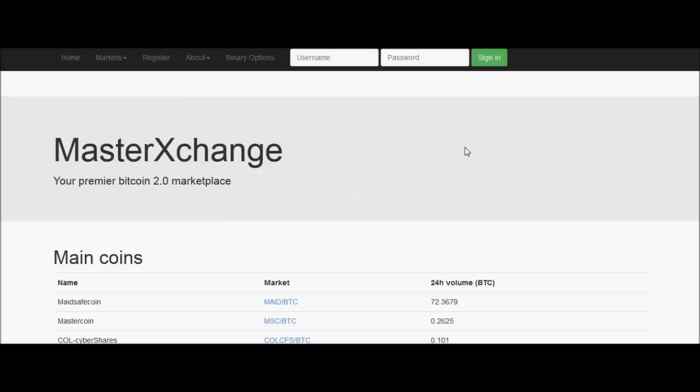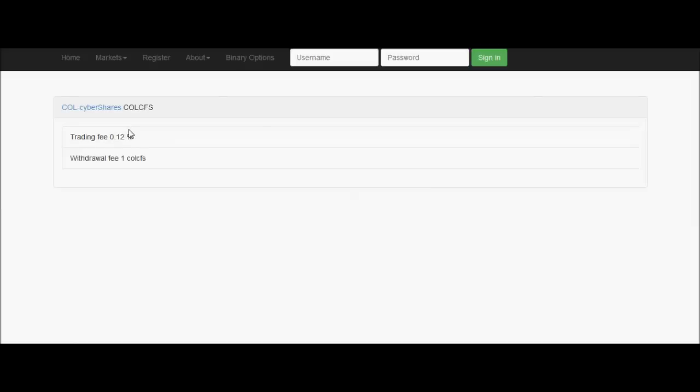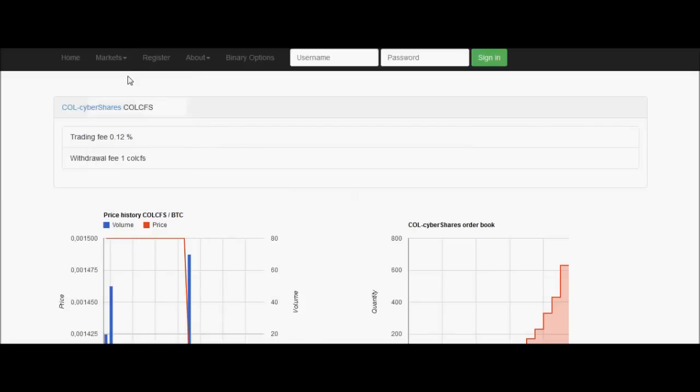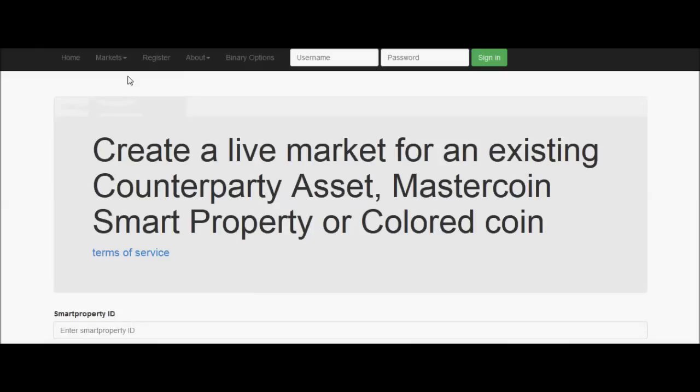So right now there is an exchange that can work with colored coins. So Master Exchange, masterexchange.com. They started as basically the only exchange where you could buy the Master coins, but now they're trying to diversify and do any kind of asset. And they recently implemented colored coins. So if you have an asset, you can go onto the site, copy and paste your asset ID, and the system will automatically create an order book for you. And people can go and place buy and sell orders automatically, without doing anything. They can just sign up on the site and place buy and sell orders.